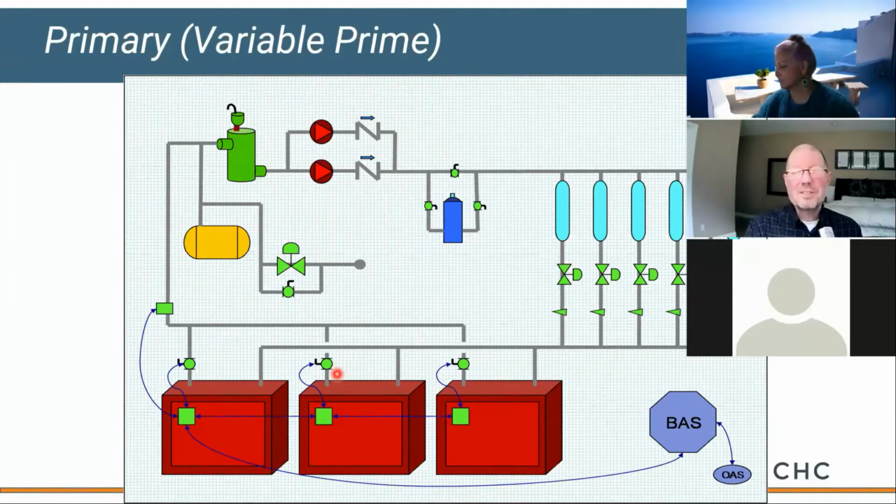Okay, well, let me address this on the boiler side, which might help you on the chiller side. One advantage to primary only, like we're showing here, is the fact that all boilers are getting the coldest water returned from the system. If you're a boiler manufacturer and you're chasing efficiency, efficiency is always based on cold return temperatures, right? So we've always got the coldest water available to each boiler. So that's a big advantage of primary only, at least on a boiler plant. On a chiller plant, the only caution would be if you open up both valves, are you going to get too much flow through the system, or do you have to oversize your system pumps?